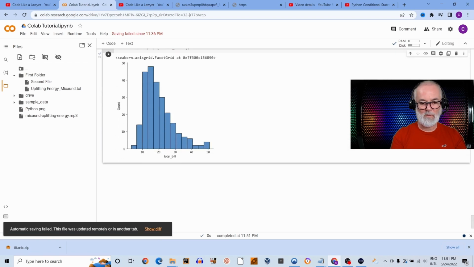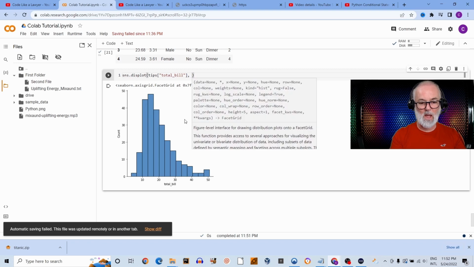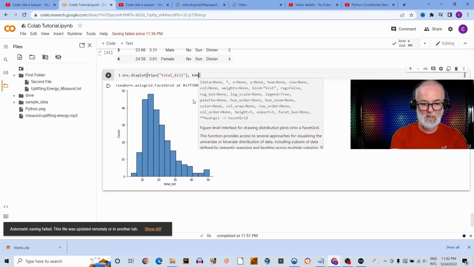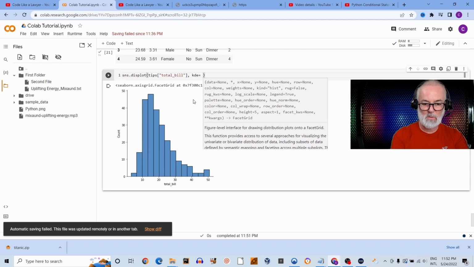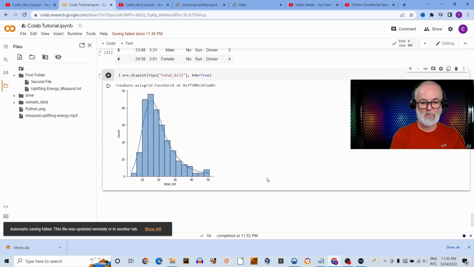And now we have a distribution chart. It's a histogram, actually. You can do some modifications to this here. You can embellish it a little more. You can say, for example, if you want to show a kernel density line, you can just do KDE equals true, and you run it. Now you have this line that follows all these bins.